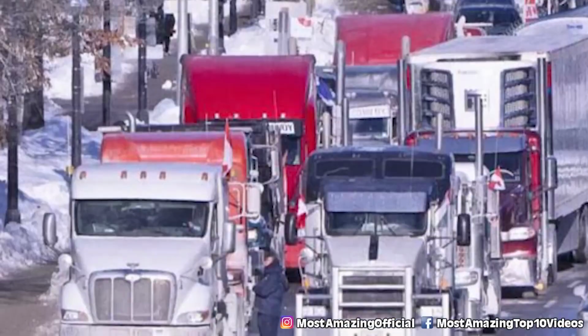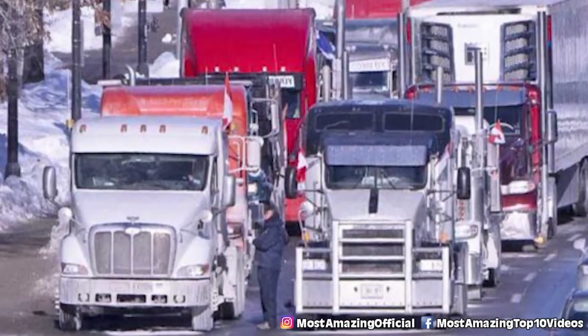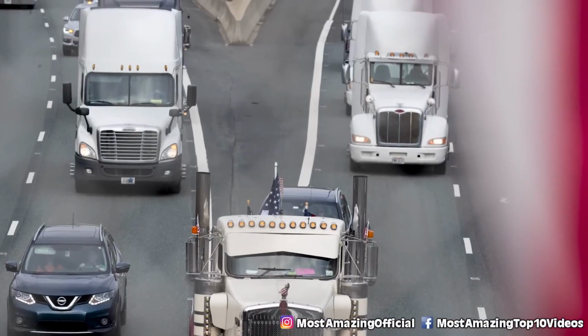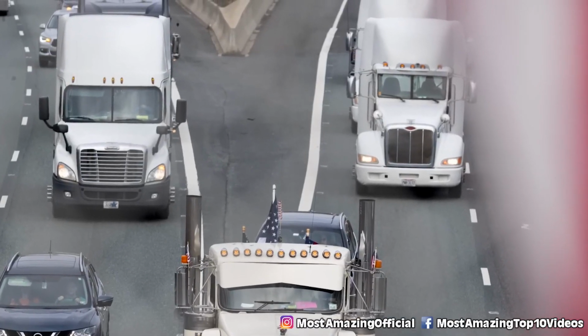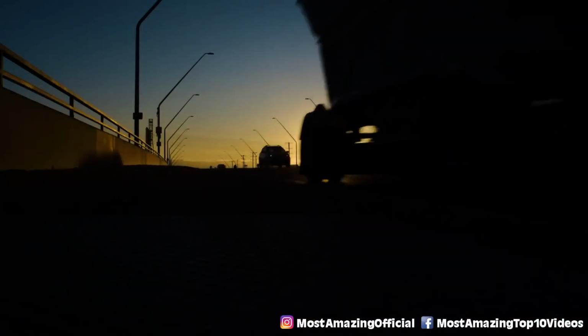With all 4 semis lined up, he was approaching too fast with no time to brake, so he closed his eyes and prepared for the worst. But then, nothing happened. He opened his eyes and the other guys in the car were just as confused as he was. Somehow they were now in front of all of the semis, but there was literally no room for them to have passed by them.